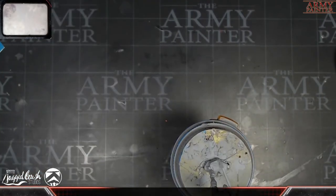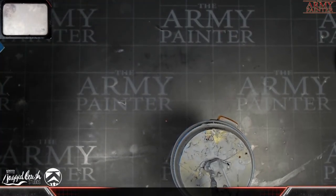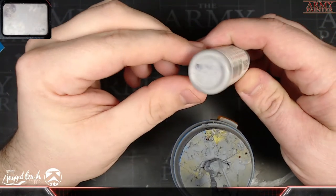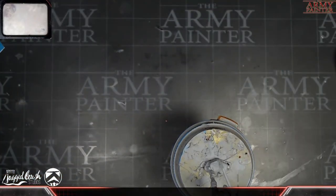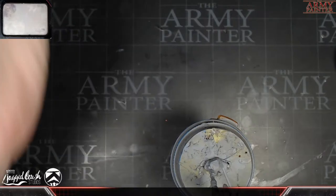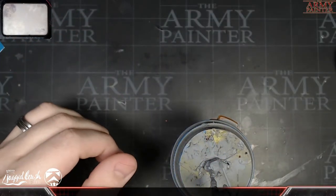the white on her. So what I'm actually going to do is I'm going to start painting her with ash gray. I think. No, I'm not. I'm going to start painting her with Stone Golem. So all the paints that I'm going to use are going to be Army Painter.